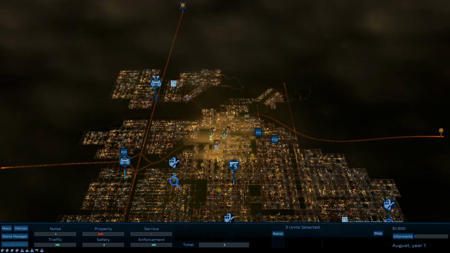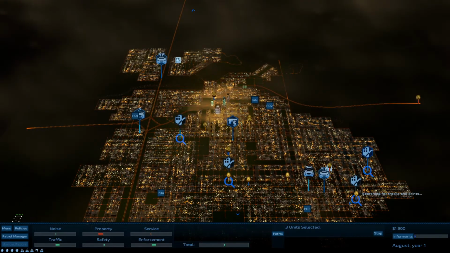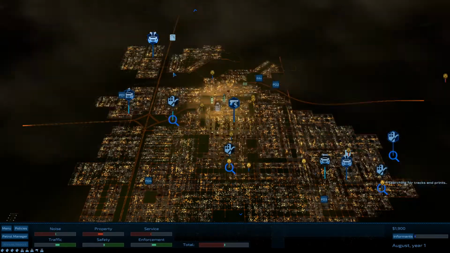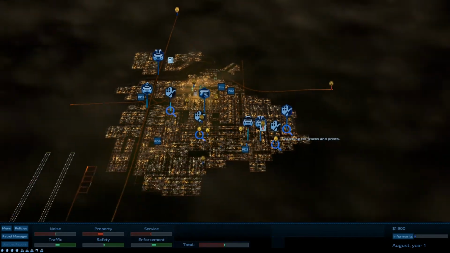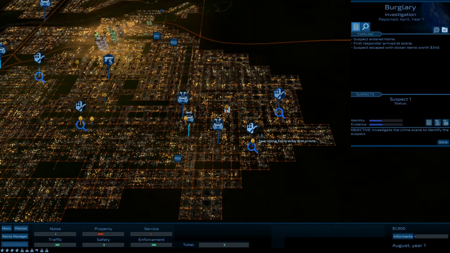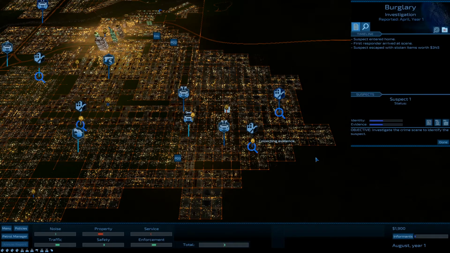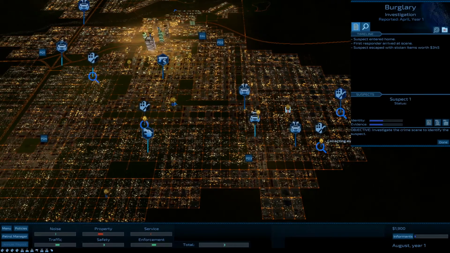Okay, you just come somewhere. Oh, we've got 3 units selected, so I guess just go back. We do that. Tell you to handle this. Alright, we're searching for tracks and prints over here. Now, as we arrest people, we're gonna get points for informants, and then we can try to use the informants to learn about new things.